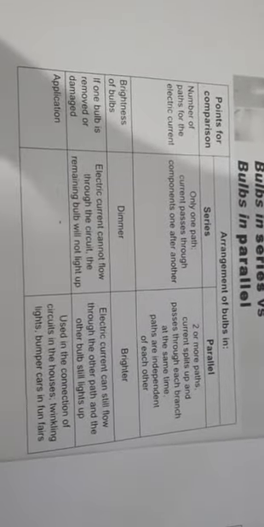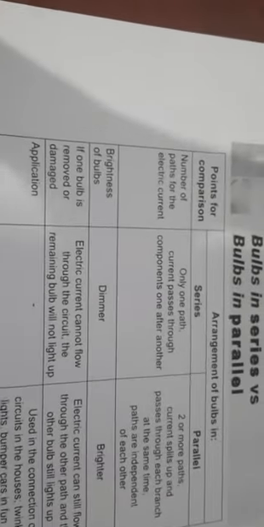Okay, I've also printed for you another little table which explains bulbs in series and bulbs in parallel, and we will be using it to answer experiment steps 1 to 5. So the points of comparison for the two is, the one is the series and the one is the parallel. I have sent this as a photo for you on WhatsApp as well. So let's look at the series.